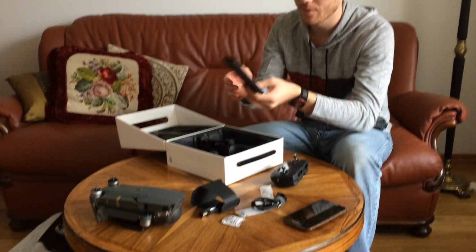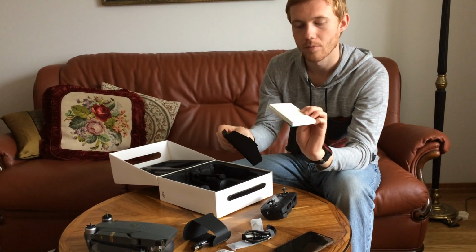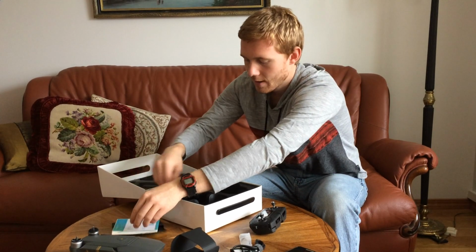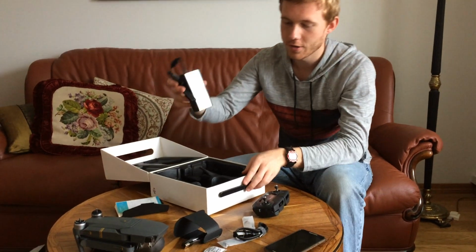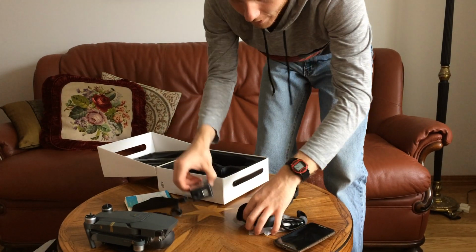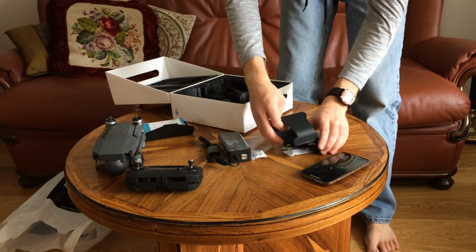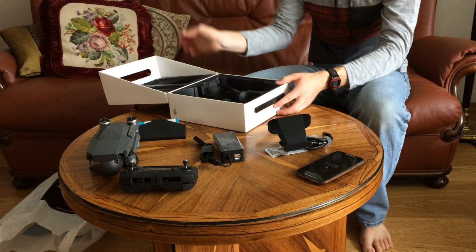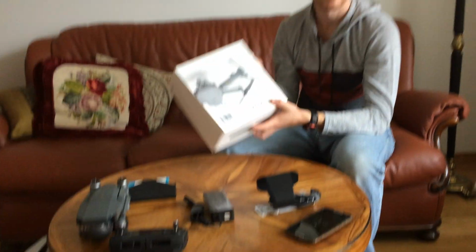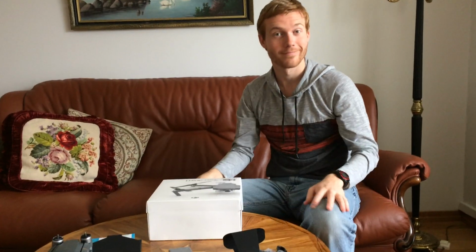And then you have something cool. Your manuals, all your info, and your charger. And that's all your parts right there. Your drone, your controller, your charger, your cords, and your manual. All fits right in here.